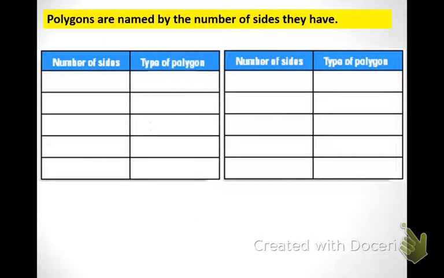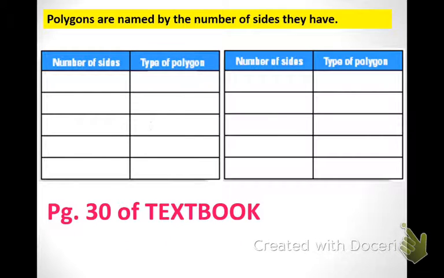Before we get to the section where we decide whether it's concave or convex, we need to learn the names of polygons. You have heard some of them. Polygons are named by the number of sides they have. What kind of polygon has 3 sides? Triangle. You will need to know the numbers 3 through 12. After that, I'll show you how to name it. 4 sides. Most classes get this wrong. Quadrilateral. So here's what this means.